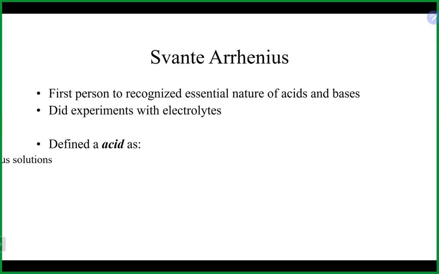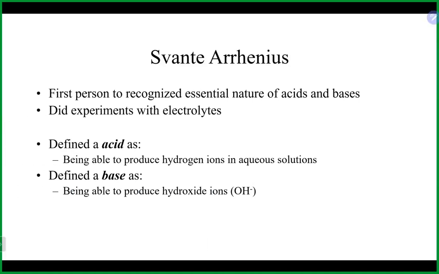Now, an early definition was one done by Arrhenius. He did a lot of work with electrolytes, and if you remember, electrolytes are substances that go into a solution and completely break apart into ions, and they can conduct electricity, and it's the presence of those ions which help it conduct electricity. He defined an acid as the ability to produce hydrogen ions in solution. When we talk about something being an acid, it is the ability to produce free H+ ions in solution, not attached to anything, floating around in the solution.